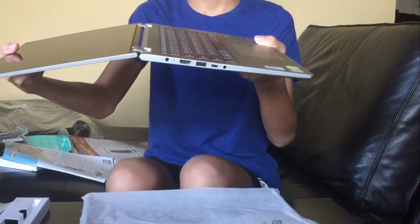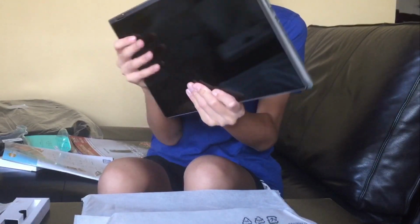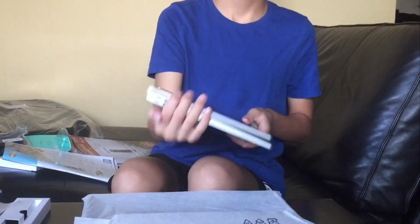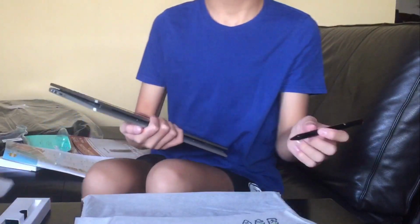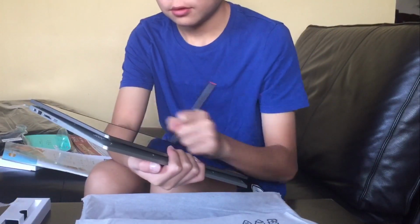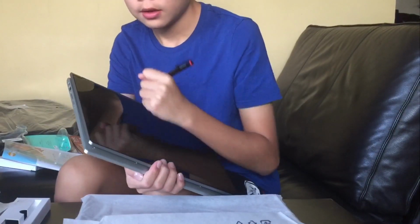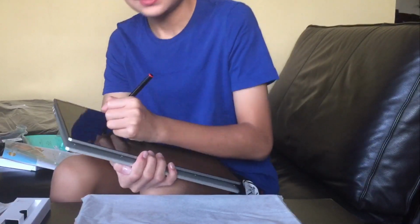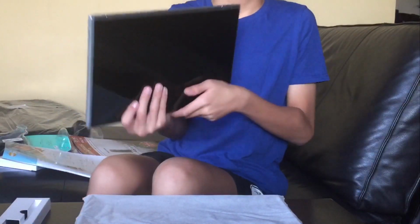So basically you could do that to your laptop. This is what they call tablet mode. This is the back and this is the front. You're gonna mostly be using it like that as a tablet, and you can take your stylus and draw on it, which I've tested out at the store. The stylus is super sensitive and functional. It's also pressure sensitive, so it's like you're doing hand lettering or coloring: you just do light, it'll come out light. If you press down a bit, it'll come out a darker color. So this is tablet mode.